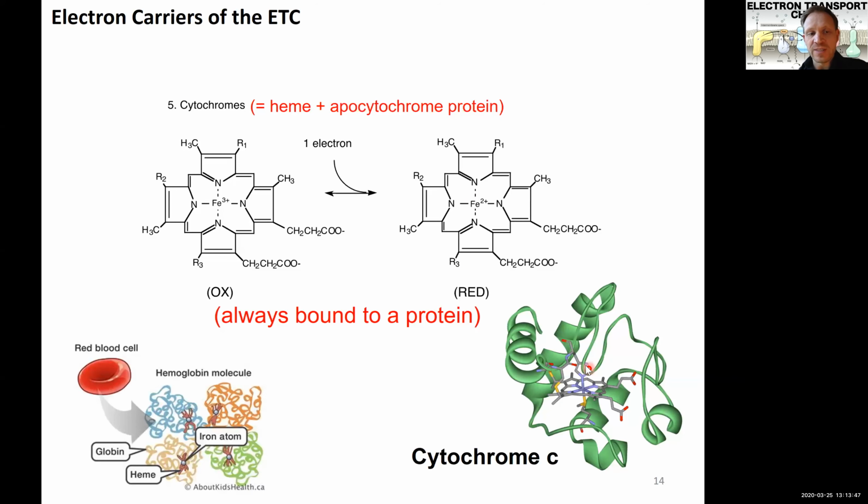One prominent example is your hemoglobin, right? The protein complex that allows your red blood cells to transport oxygen. Hemoglobin is a globin protein with these hemes coordinated within the protein subdomains and carrying this iron atom in the middle. That iron atom is what binds, in this case, your oxygen. And because of the iron, hemes are actually red. This is what gives your red blood cells the red color. It's actually the heme that does that.